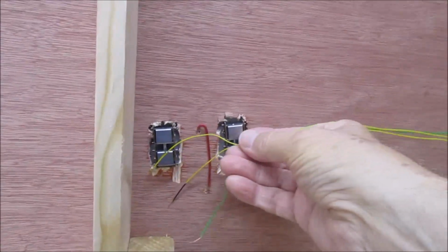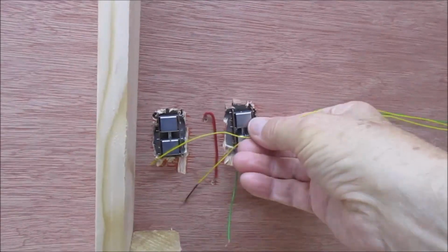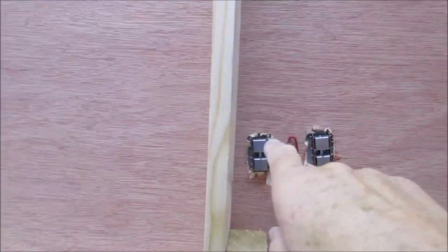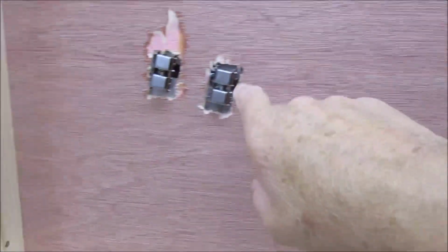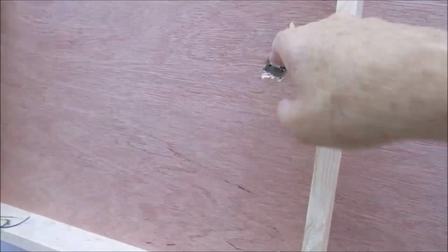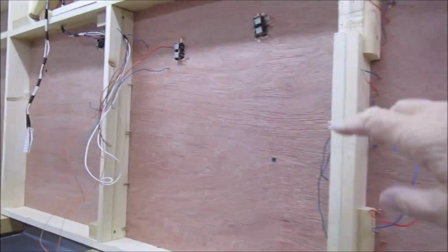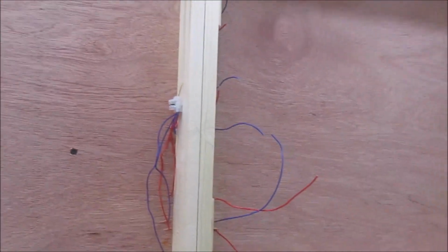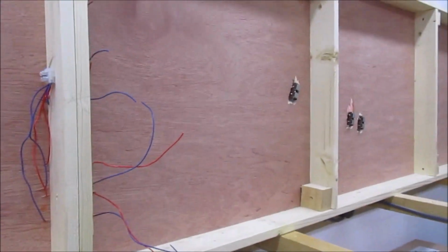As you can see, I've done the M1. The M1 is going to be connected to there, and then that will feed through to the control panel. This one here will be connected to that one because they'll work as a pair, and then these will be individual ones working back through, and then those two there. So I've got a fair bit of work to do now, so we'll get on and do that.